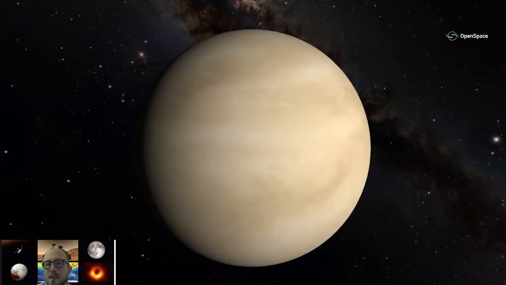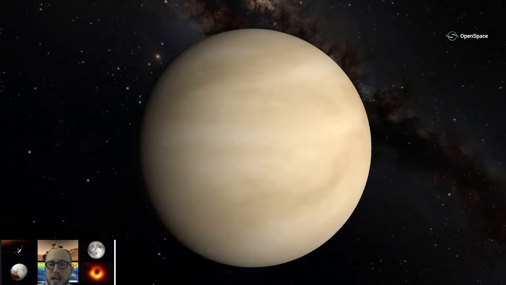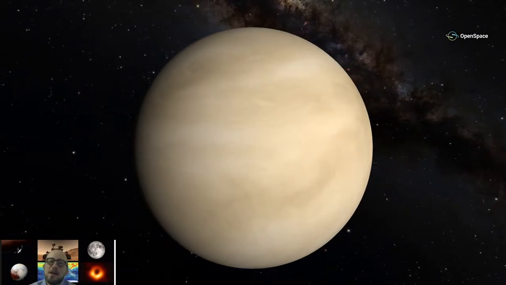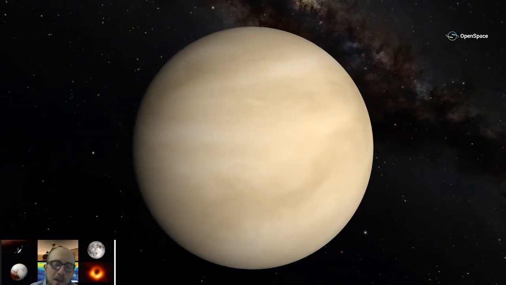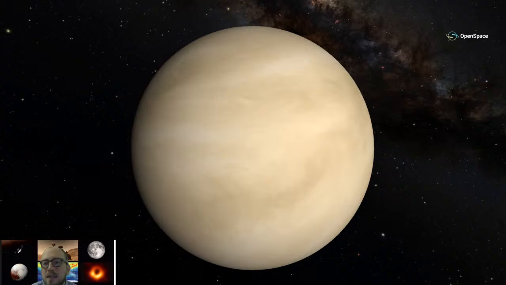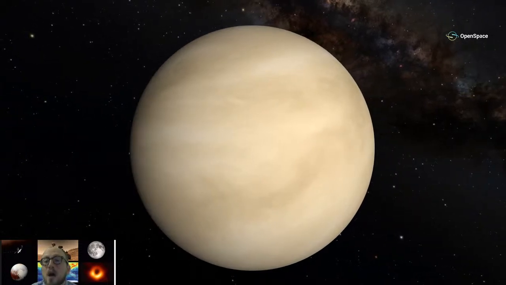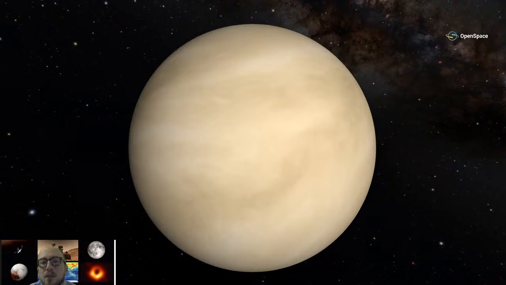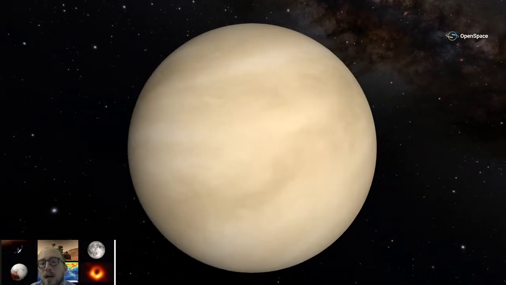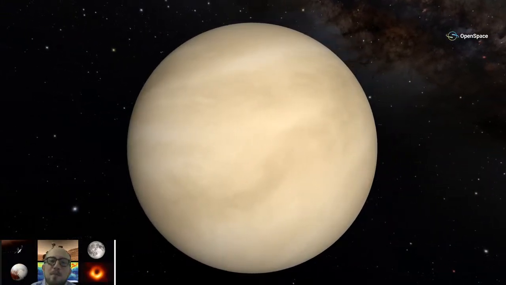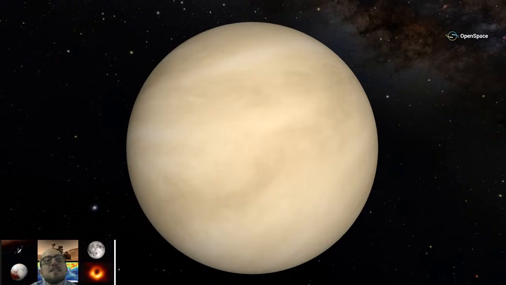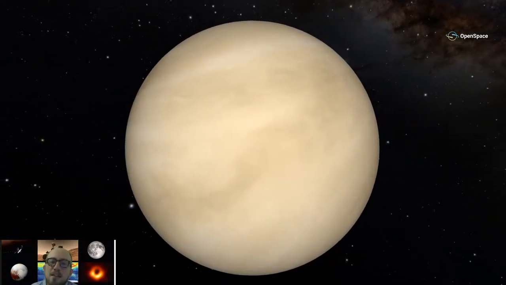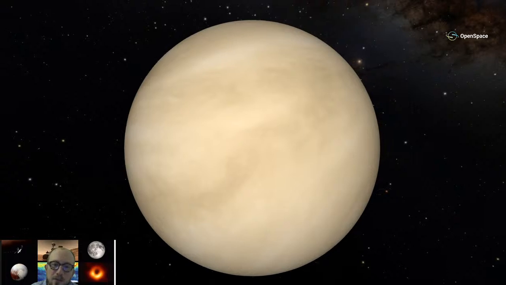The problem is that that cloud layer is also sulfuric acid, so not exactly conducive to living things. You don't really want to live in a sulfuric acid environment necessarily. It's also extremely dry, very, very little water from what we can tell. But there might be a little bit of it in that layer. So there have been some proposals to investigate the clouds of Venus. But we can also delve into the clouds a little bit if we'd like.